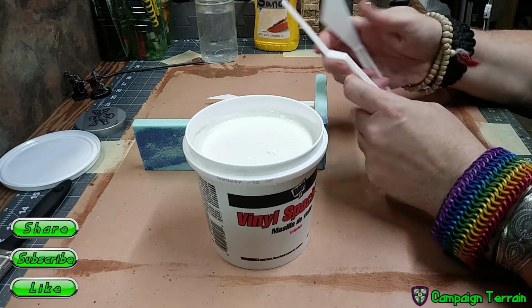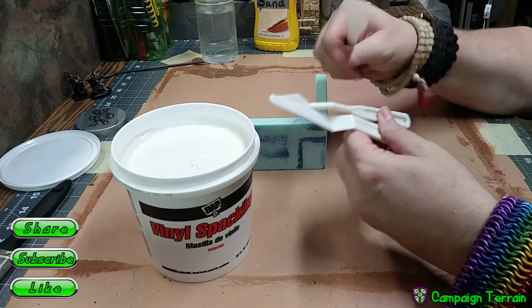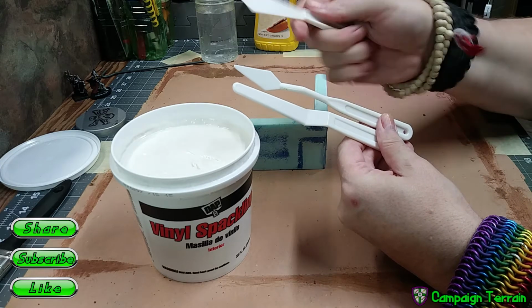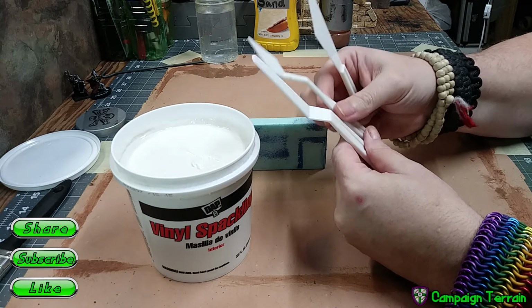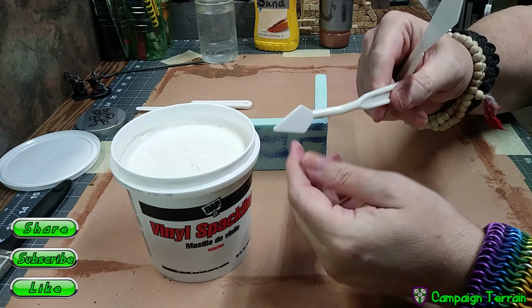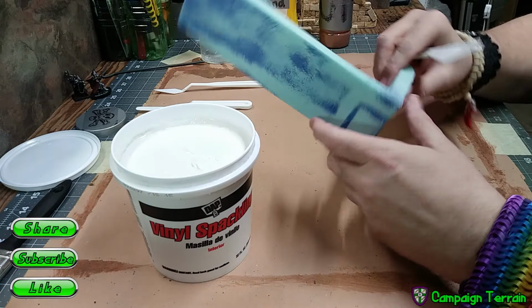You could use a metal paint scraper if you want. What I'm using are, again, from the Dollar Tree. They have a little paint set, and it comes with these tools for putting the paint in different textures onto your canvas, and I found that they work really well for working with spackling. So I probably won't use this one for this. There's no need, there's no little fine corners to go into.